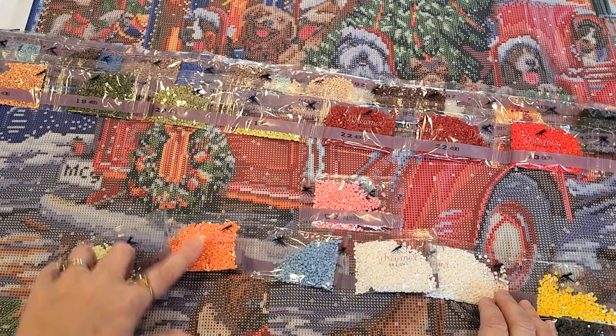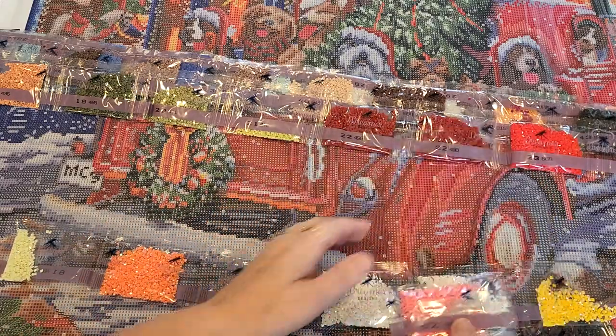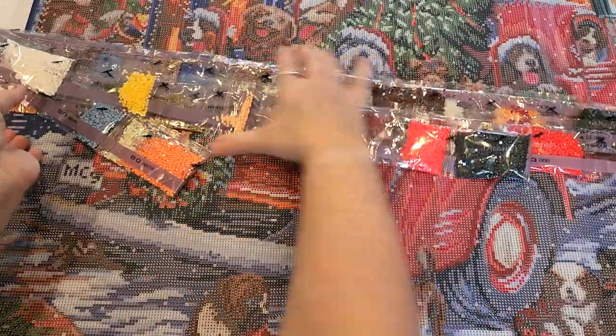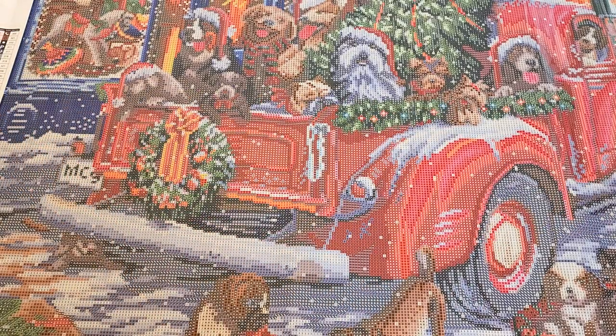Oh, oranges. I can see where oranges are going to be already. They better be. I wouldn't be surprised if we find some of this on the truck. I mean, I've done a couple of red trucks in my life here. Let's see if we have any pink AB on our truck. Okay. All right, let's go AB hunting.